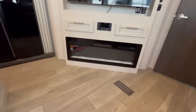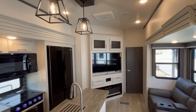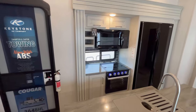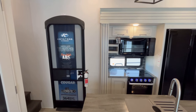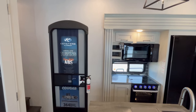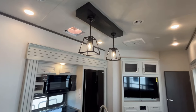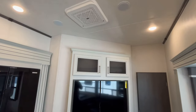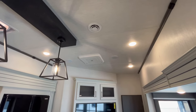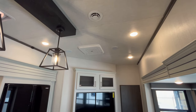Cougar is using in-floor ducted heating, which is the most efficient way to heat a camper like this. Cabinet ducted heating is easier to clean, but in-floor ducted heating is more efficient — kind of a trade-off. One thing this floor plan is not really known for is the lack of campsite windows — just the one there plus the entry door window. You do have the rain-sensing MaxAir vent fan, and two 15,000 BTU air conditioners — one here and one in the front bedroom. They're also using the new Blade Pure AC returns, which puts out a lot more airflow down into the camper instead of being trapped in the ducting system.